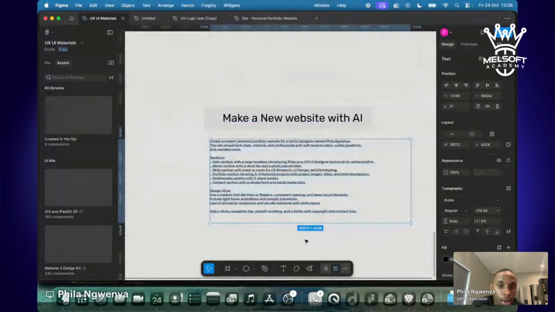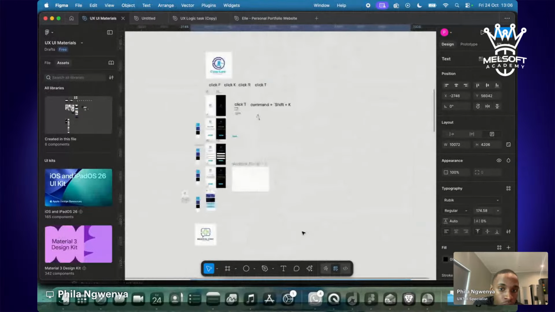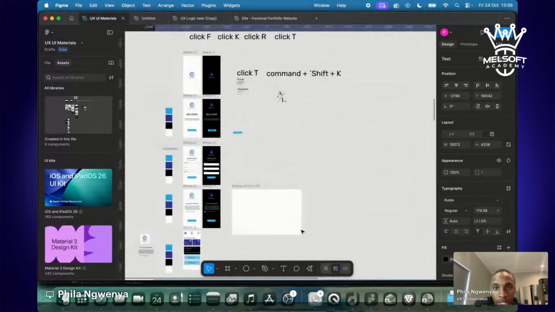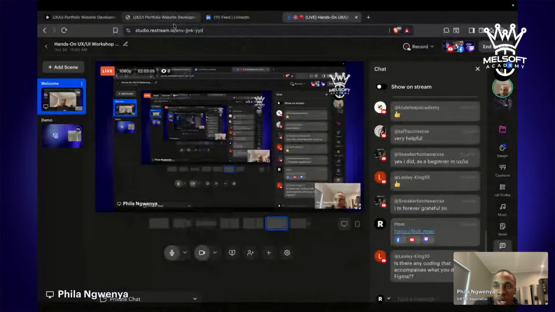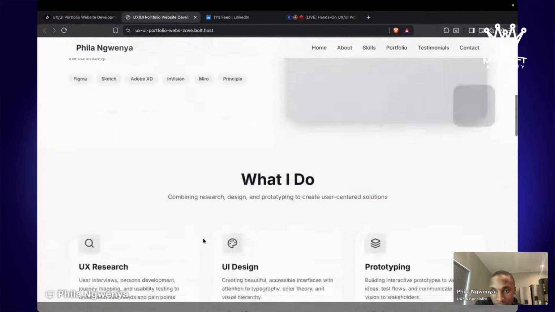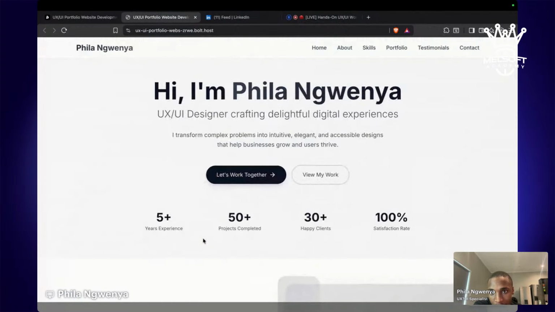But for now, with what I've just shown you, you don't need to code at all. We can just take your designs and import them onto Wix. You can import them onto Bolt, and Bolt will do everything for you. So as you can see, it's done everything for me, right?